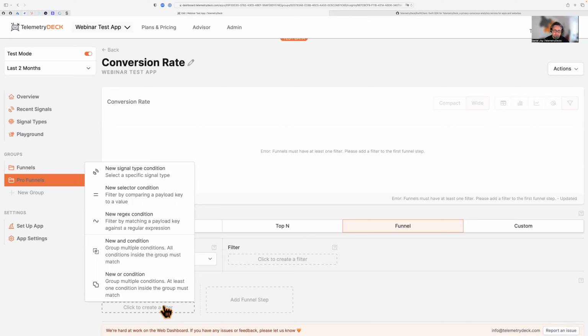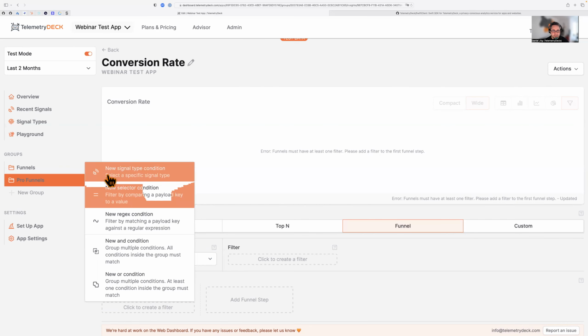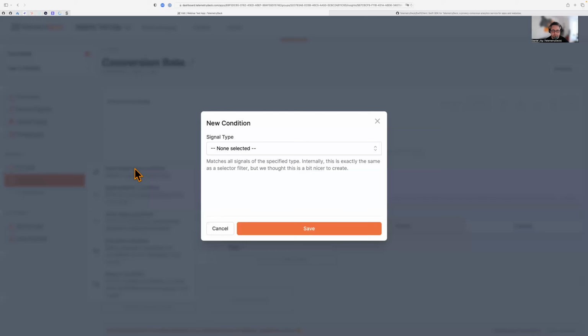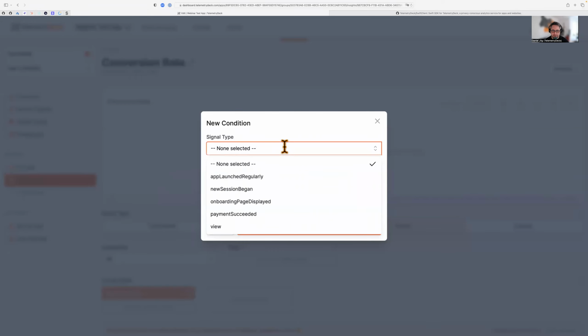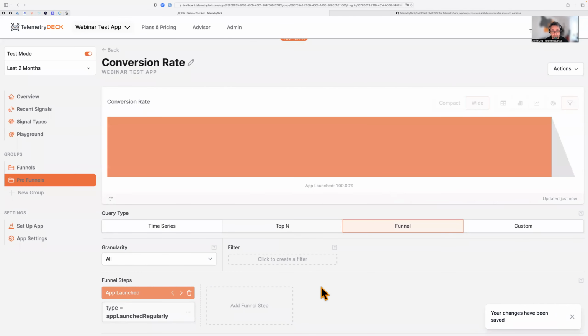Every single step of a funnel is a title and a number of filter conditions that define every single signal that should be included in this step. So we're just going to add a filter for the first step and then add a filter for the second step. Because we're just sending a signal type, we're going to select the signal type condition, and then select app launch regularly, because this is our first step.